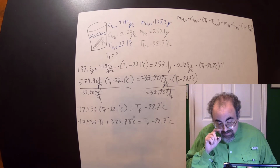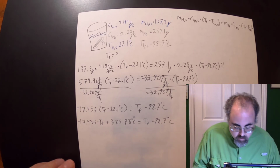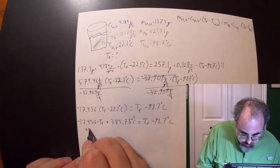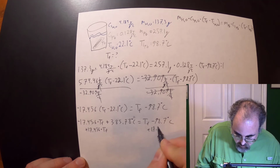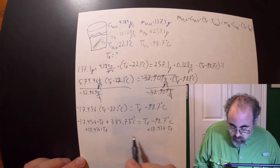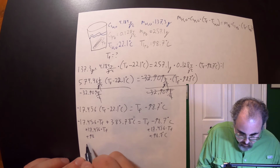And the end is in sight. Because now all of a sudden, we're going to move this TF over here. In the process, it's going to get rid of our minus sign. So to this side, I'm going to go ahead and add 17.456 times TF, and I'm going to do that to this side as well. As well as on this side, I am going to add 98.7 degrees C. And I'm going to do that to this side. And I probably should have actually grabbed the blue pen just to kind of be clear what we're doing here.